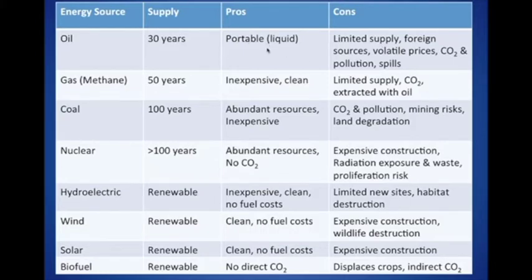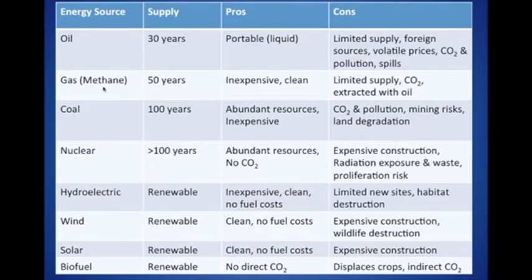Oil, the big advantage is it's portable because it's a liquid. It can be made into gasoline. Some of the disadvantages, there's limited supply. We have to rely on foreign sources, even though I think now the United States might be a net exporter. Prices are volatile, and also it causes pollution, including carbon dioxide, which is connected with the global warming phenomenon, which we'll discuss later in the quarter.